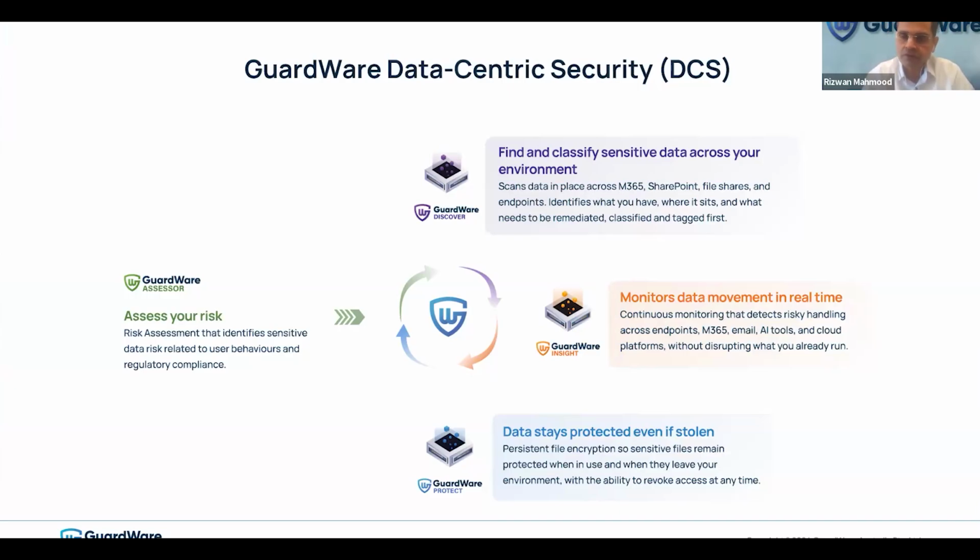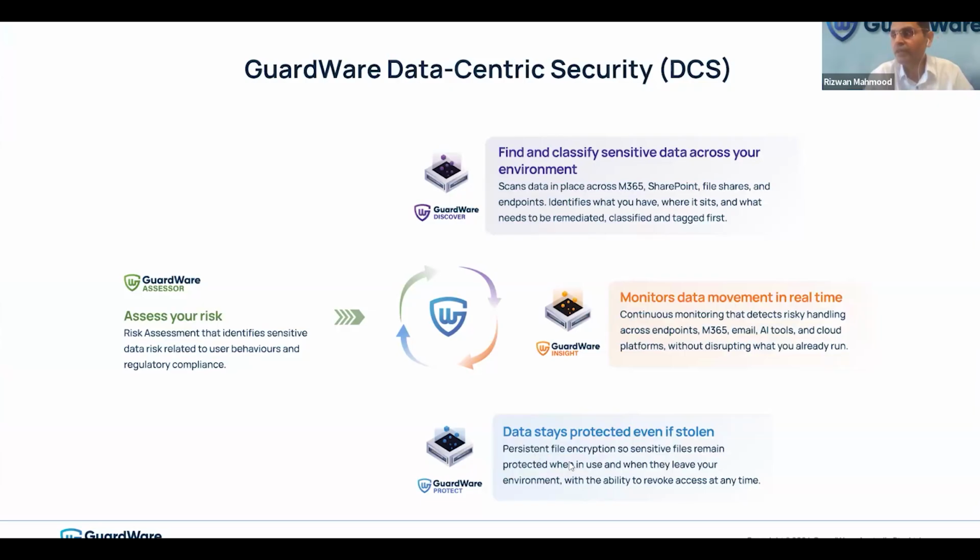Monitoring also covers things like, these days, the talk of the town, AI: what people are pasting into shadow AI tools, what they are sharing, and how we can control that. So our monitoring goes beyond just a standard corporate level of monitoring. It's much more extensive and at a content level.